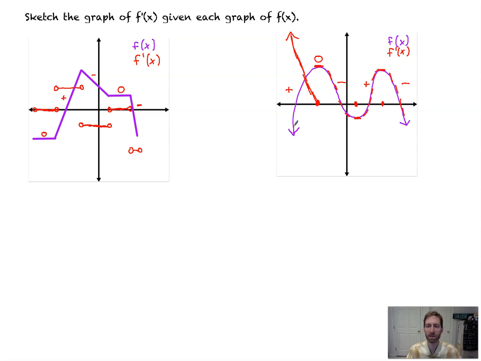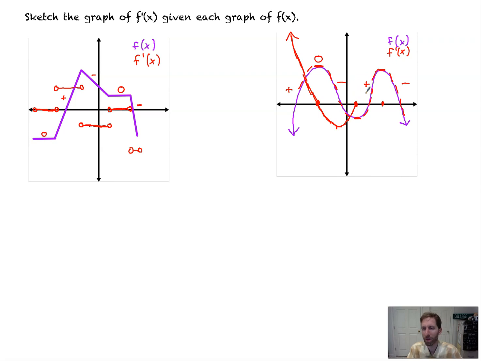That arm right there represents this part. You've got positive y values because your slopes are positive the entire time, but getting less positive. The slopes are getting less and less steeply positive until we hover out at 0. Then we're going to get more negative until right about here, where we're going to be most negative, right there. So that kind of bounces down. And then we're still going to be negative, but start to bounce back up until we hit our 0 slope, which makes sense because our slopes are more negative, less negative, less negative, less negative, 0.